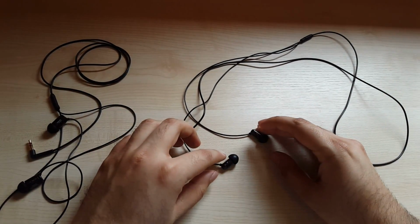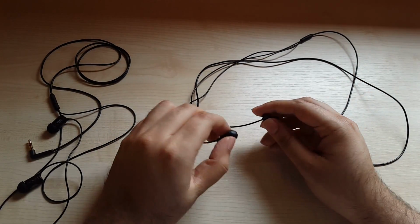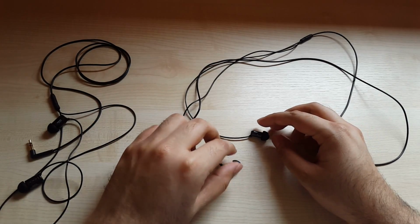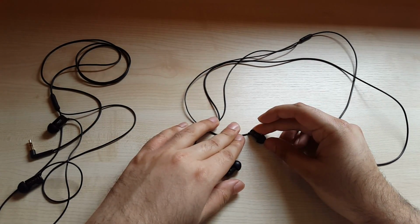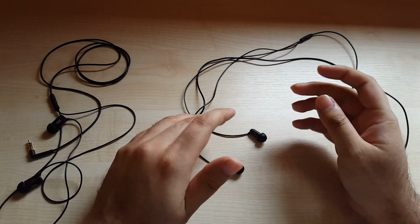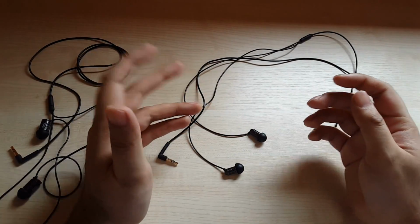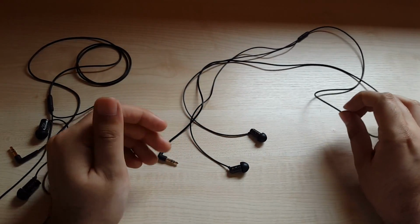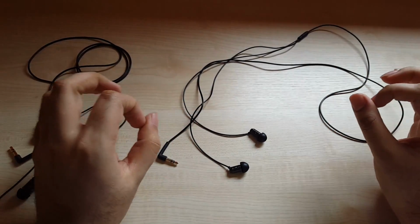The bass on these, I found it very satisfying, and it goes quite low. You get a subwoofer effect. You get the extension of the bass. The mid bass sounds amazing, but it doesn't overstep its boundaries, which we'll get to in a minute. It's very welcome. The whole sound is very inviting. This is probably my favorite earphones I've ever used, the Carbo Tenore by Zero Audio.